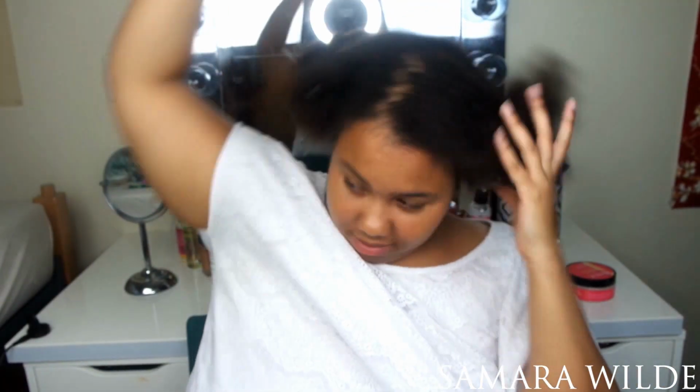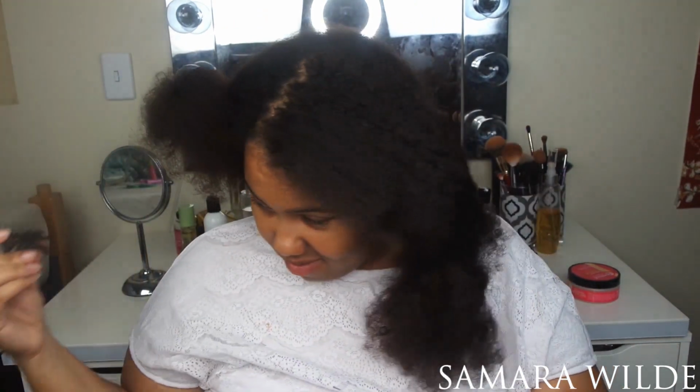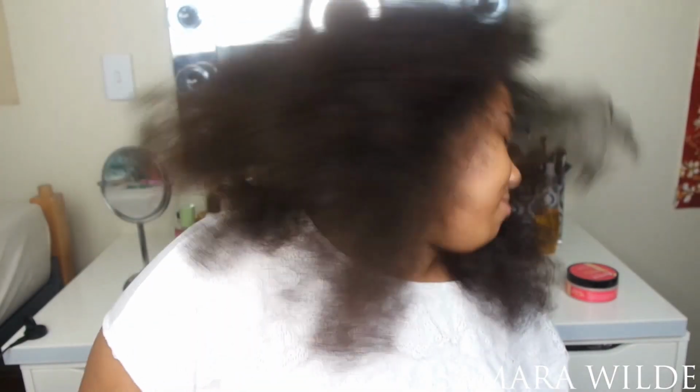So right now I'm just starting off with stretched hair. I've already washed, combed, and deep conditioned it. And this is just a blowout. I'm just going to moisturize my hair with a little bit of this Mielle mint almond oil, about dime size on each side.